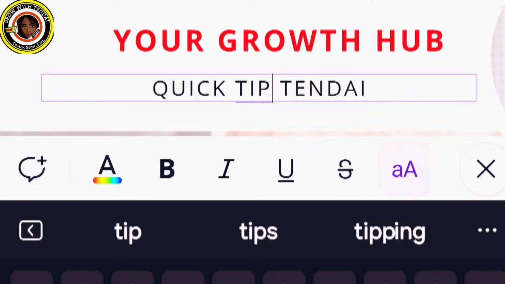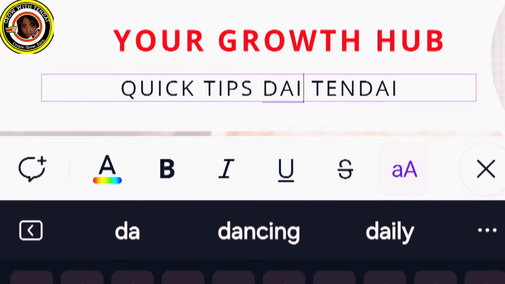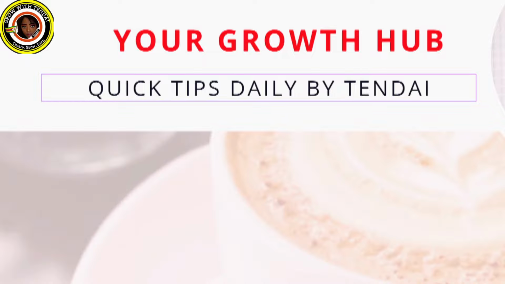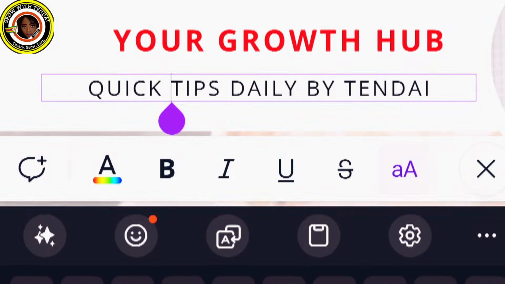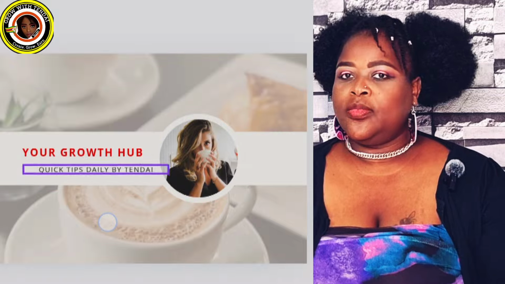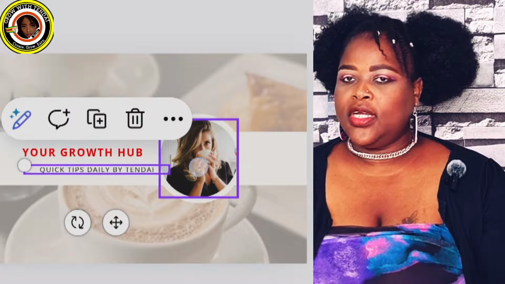So Quick Tips Daily by Tendai, and then placing it in the center area so it's visible on all the devices that anybody could use. Canva shows safe zones. That's a good thing for mobile and desktop. So make sure your text stays inside this guide.